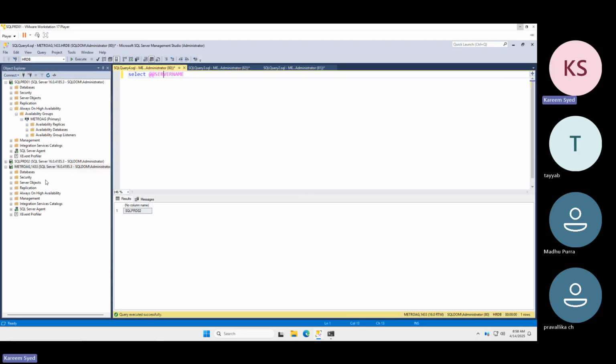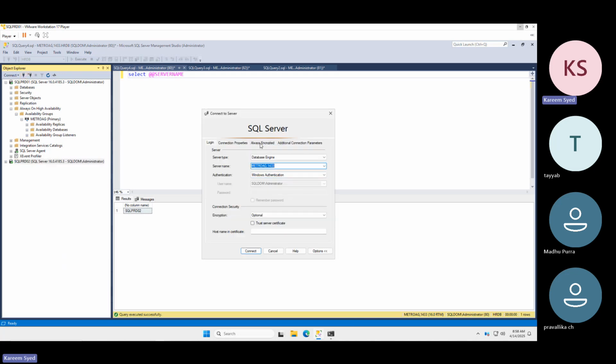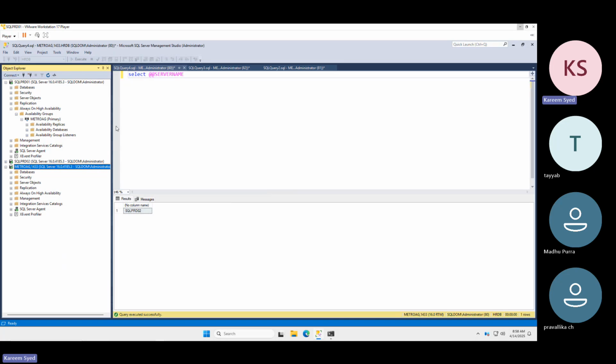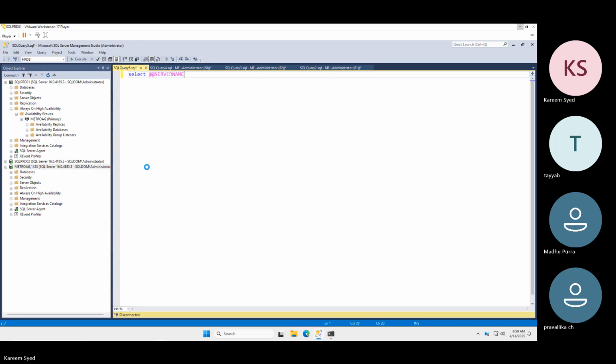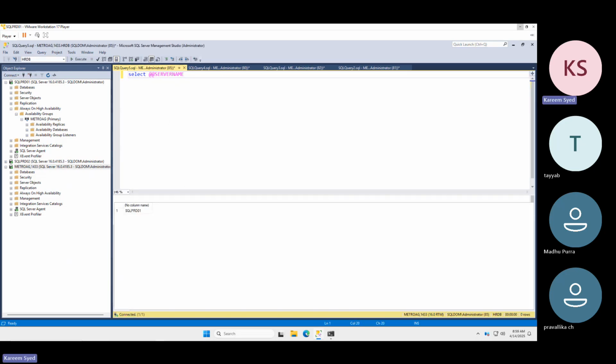Suppose I log in directly without mentioning this additional parameter with the same name. We have to use another SSMS window for easy understanding, to avoid confusion. Without this, I'm connecting again. Take a new query. Okay, see, by default it is going to a primary replica.